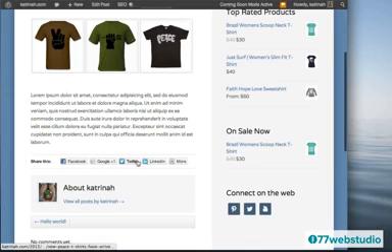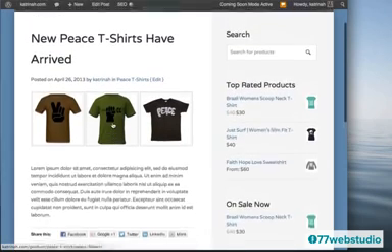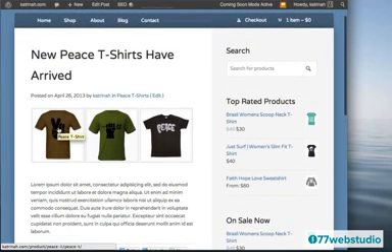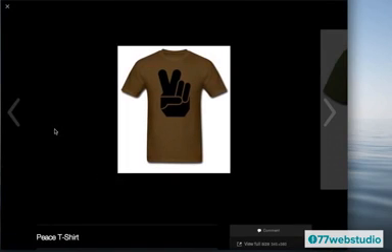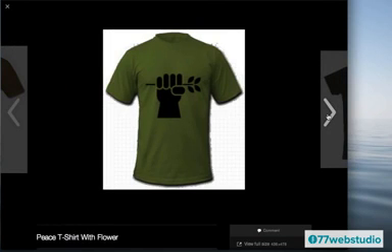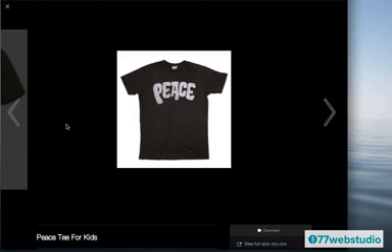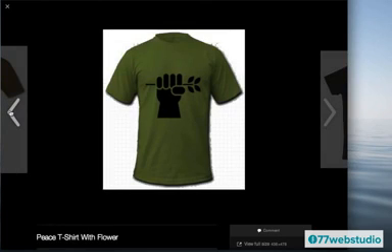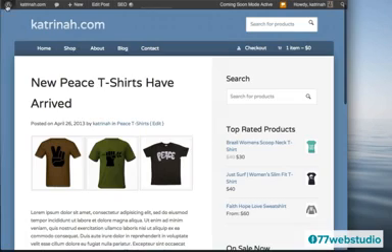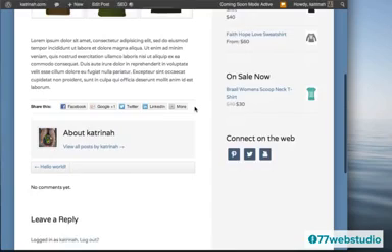Now note, we now have these different social network sharing icons, so you can share this post with anyone via Facebook, Google, Twitter, or other kinds of social networks. But I want to click on these links here, these images, to see if the lightbox displays. So I'm going to click on this one right here. And there you go, voila. So now we have a really nice image gallery for our images. It looks a lot better than sending someone to another page. So that is really cool. So that is how you create an image gallery within WooThemes on your blog post.